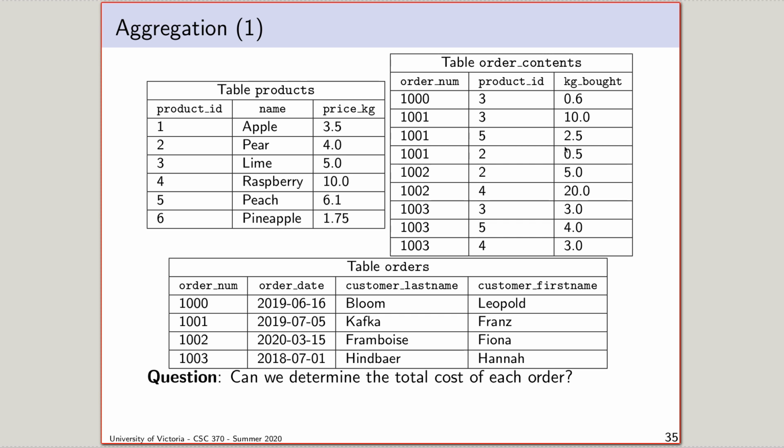So at the very beginning of the course, the point of things like normalization and ER modeling was: don't worry about having multiple tables, and don't worry about not storing contingent data like the total cost of the order. If you keep all the source data, you can always get what you want. So how do we do that? Clearly, if we've been building up to having this normalized schema and only storing basic data, how can we get interesting things out of it? It's reasonable that if this data system is going to do anything for me, it shouldn't expect me to pull all the data out to ask questions like what was the cost of each order. I should be able to frame that in terms of this relational algebra, and I can, but it requires one more step, and it's going to require some notational ugliness, I think.